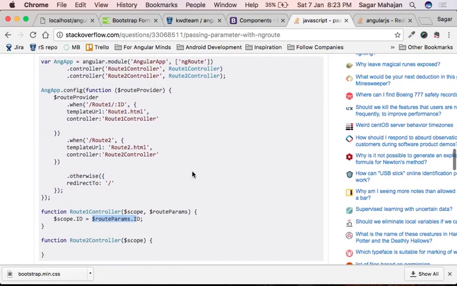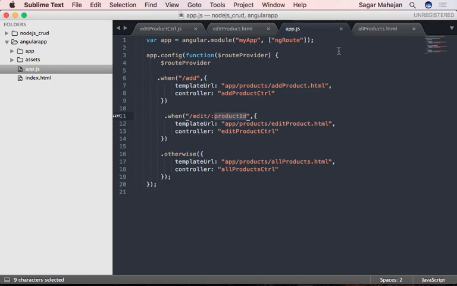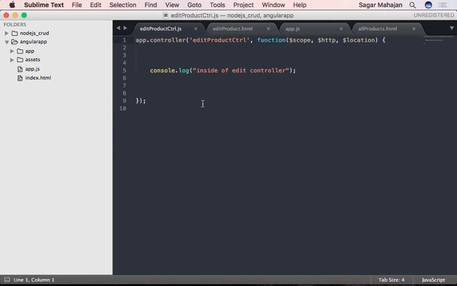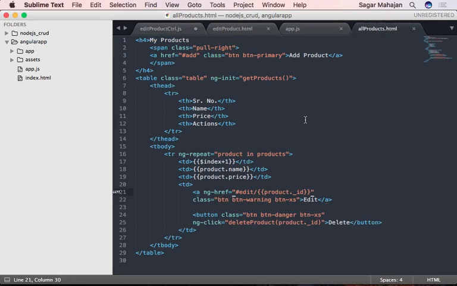So while loading this, what we will do, routeParams, correct? And let's fetch that value the same way we are doing right here.